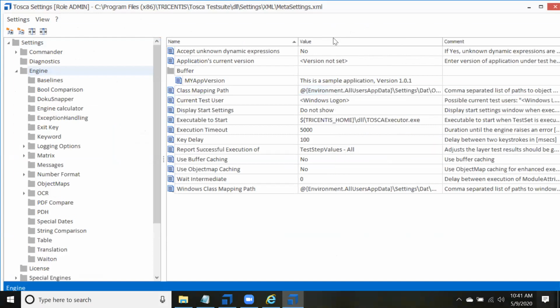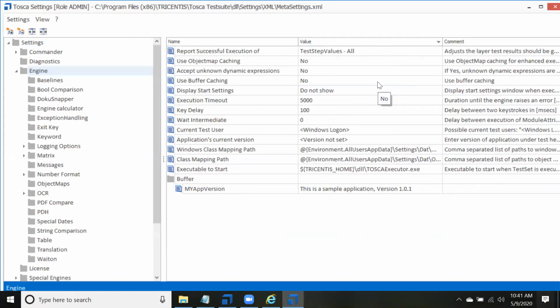Now if you want to buffer only this version, 1.0.1, you can do one thing. Now you know in which format your buffer is coming in this section, right? Just give me a second, I will copy this part.